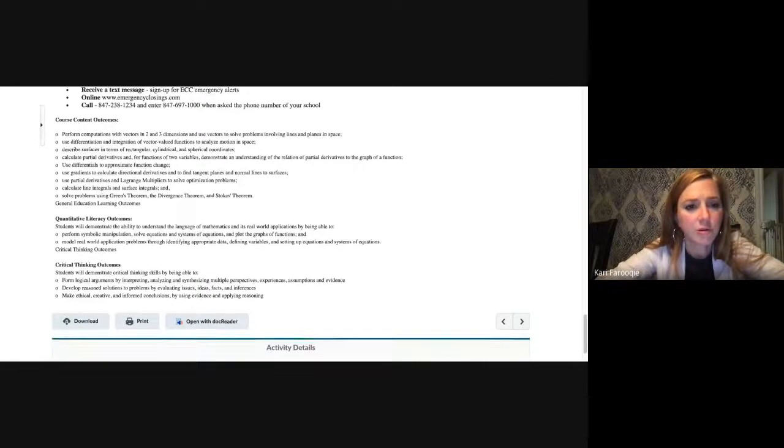Emergency closing, it's a rarity during the summer, but you might want to sign up for rave alerts. It's somewhere on the home page. They'll text you if something is going on. You'll get like an email, a text, and a phone call, but try to get your email pushed to your phone. I know it'll just be a lot of random emails, but you'll know right away. It'll definitely be emailed to you.